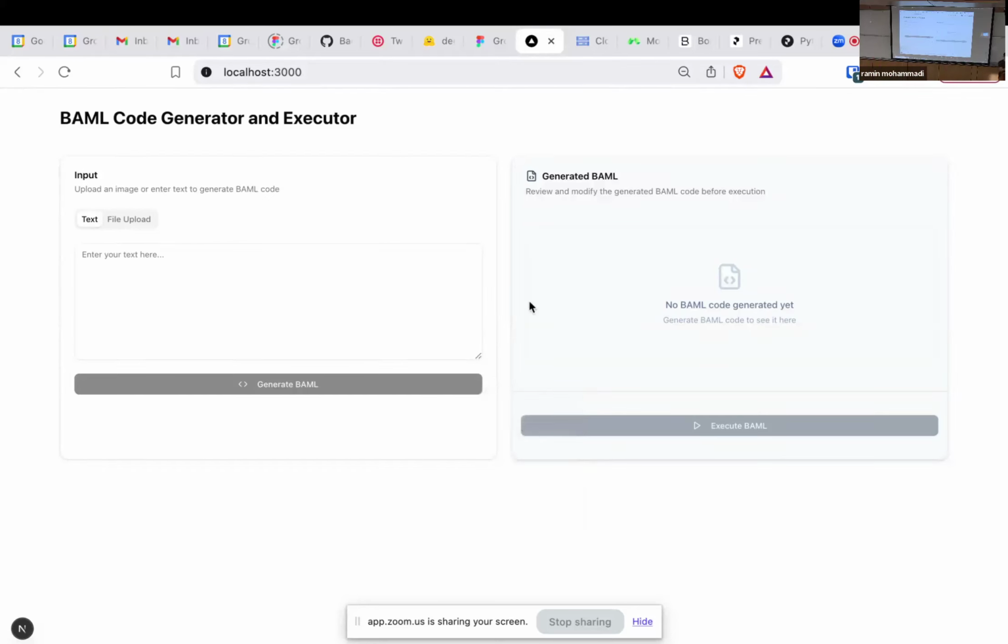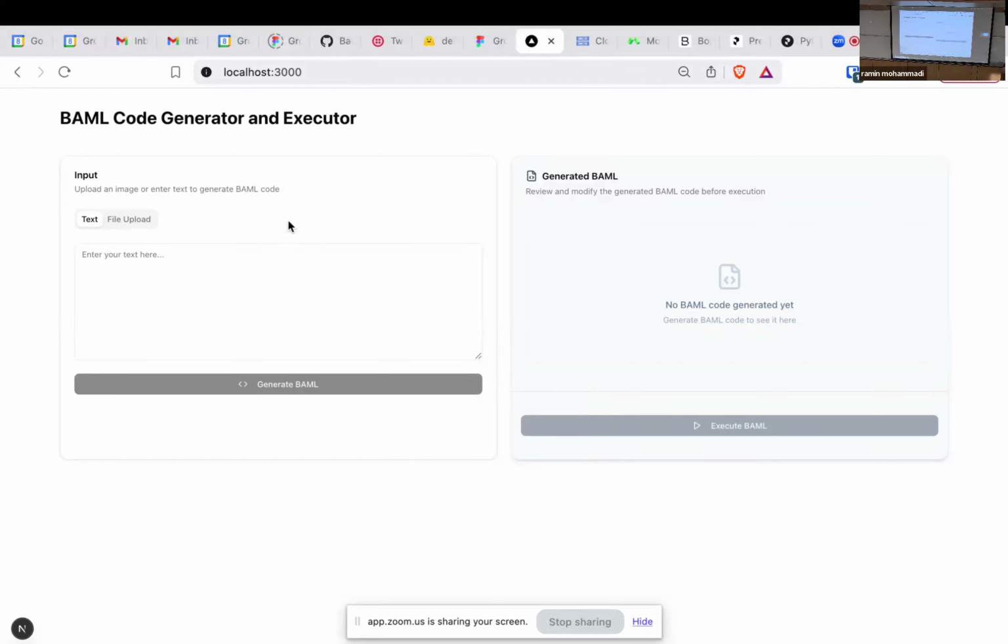Okay. We're going to start with very much a demo, not in production, with a product called BAML. Has anybody heard of BAML, used BAML? Okay. One person. Very cool. 2 people. Very cool. Highly recommend checking it out. It's a great product. It's a great tool. We're going to start with that.